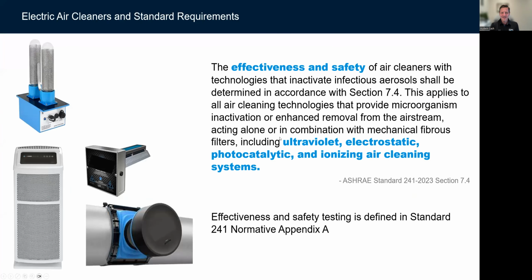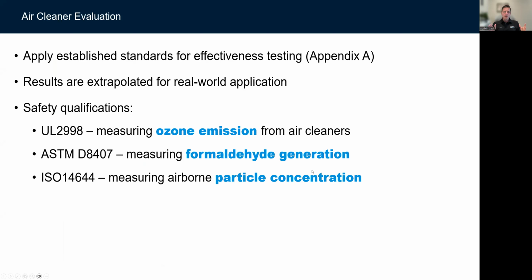So let's talk about effectiveness of air cleaners, and this is where we're starting to add up those volumes of equivalent clean air. The safety and effectiveness of an air cleaner needs to be evaluated under the standard. And to repeat from before, it includes ultraviolet, electrostatic discharge, ionizers, photocatalytic oxidation. All of those systems would have to be evaluated to Appendix A of the standard. So we apply the established standards that are in that appendix against these products in third-party labs. And so this is the framework, the structure that ASHRAE set up as a workflow to get products approved.